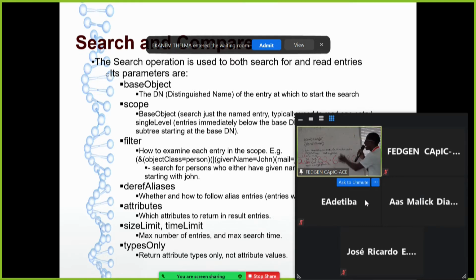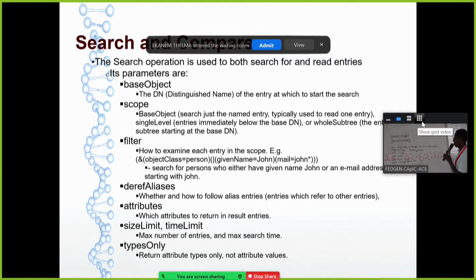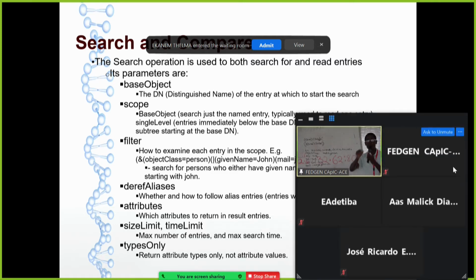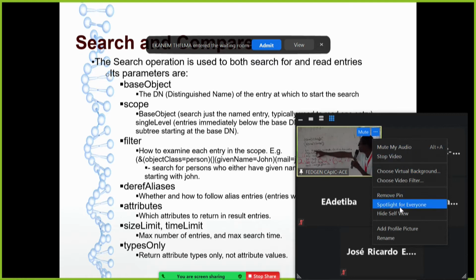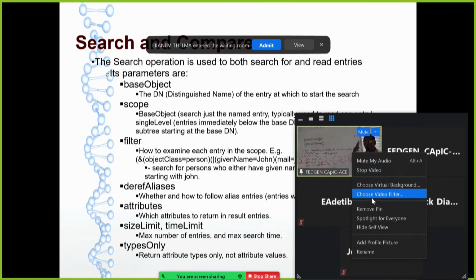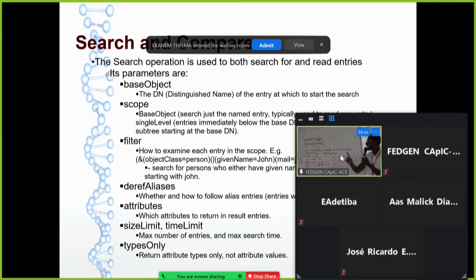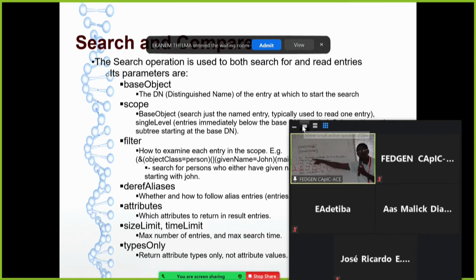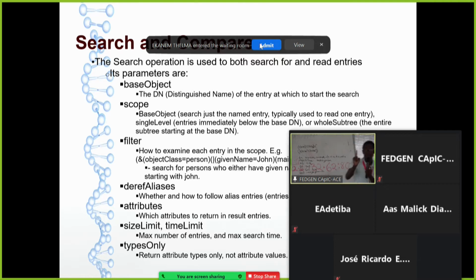Now, assuming we have this kind of entry, we have so many. We are now looking for, who do we say we are looking for? Okay, before then, look at this thing. I thought somebody would ask me a question. Why is it that we are using UID? You know, there are some where you will see cn equals. Yeah, I'm using uid=1246. That is the DN, so it has to be specified here too. But of course, if I don't want this DN, I can say sn equals, do you understand? So far it is unique.